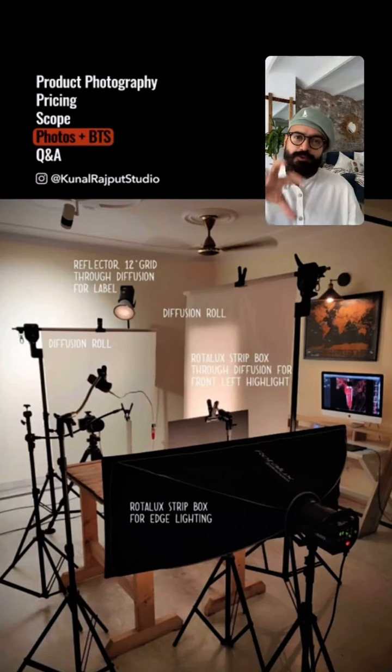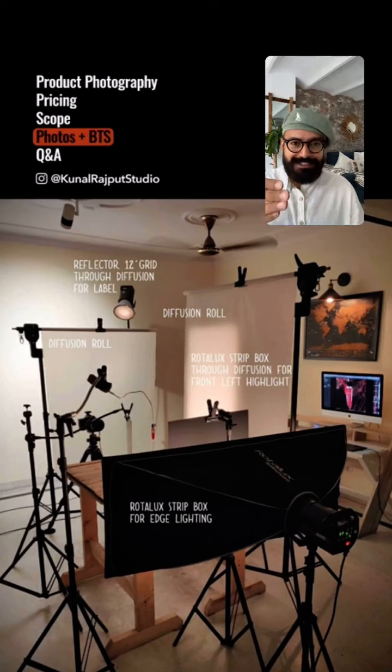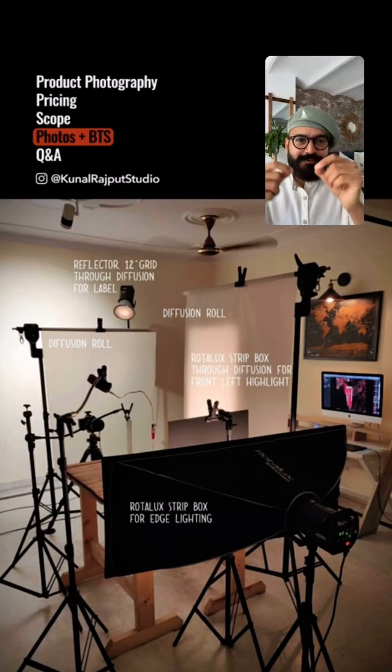And guys, this was the set just to shoot that lipstick separately. So if you see carefully, you see the liquid lipstick, the product hanging from a metal wire, and then of course this is the lighting set. And the important thing, the thing to solve the challenge, is that I've used a strip box that you see here, which is blocked by a black background. And if you use this light in this way, you'll get nice rim lighting on the edges of the product.